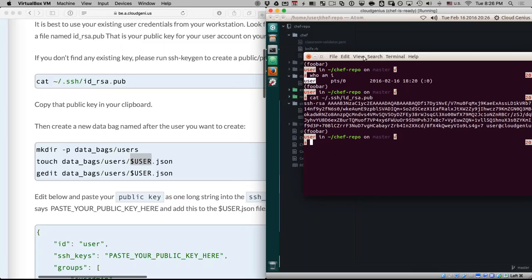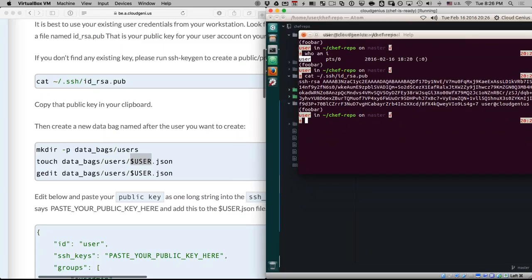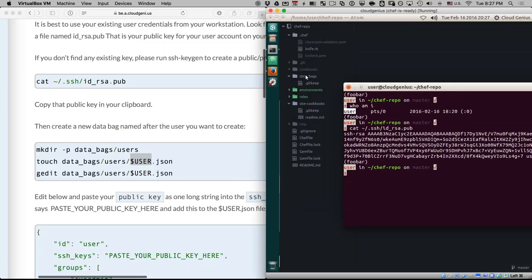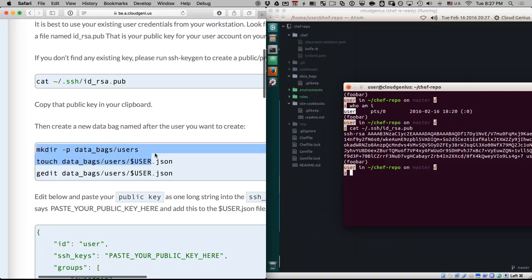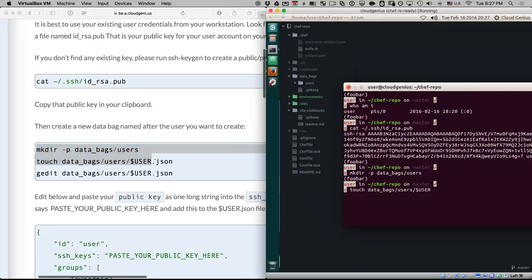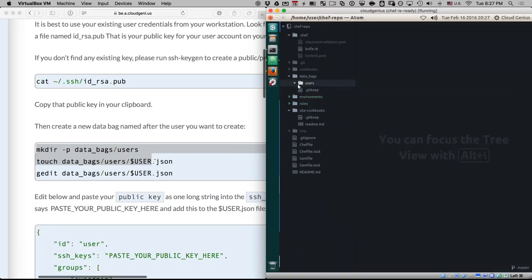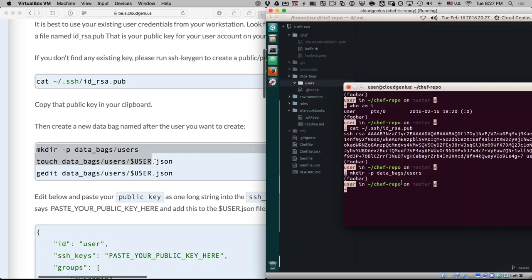What I will do is run these commands, basically creating a new data bag item. So in my data bag folder, I have nothing. So I'll create a users, plural, users data bag right now. So I'll take this line here and run it. And now I have this new data bag created, which is empty right now. It doesn't contain anything, but that's what I just did. It's created a new data bag folder containing users name, and that becomes my bag.